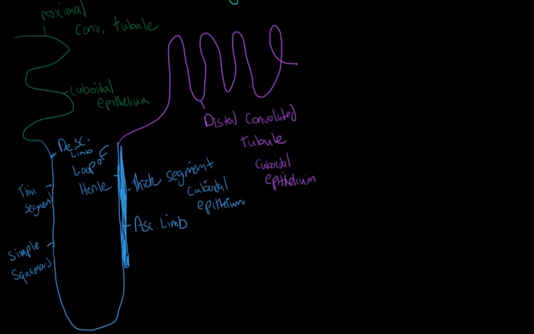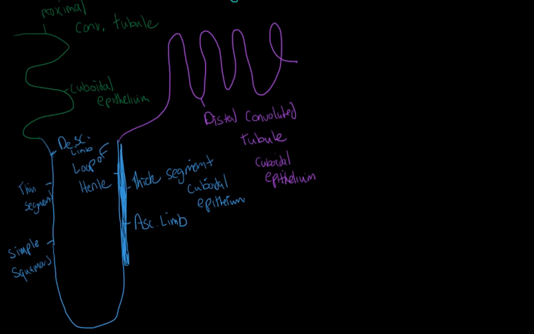So let's scroll down a little bit more here. So we have, let's find the right color I used. This whole portion here is the nephron. And then what that distal convoluted tubule runs into is the collecting duct. The collecting duct. So let's continue this over just a little bit.